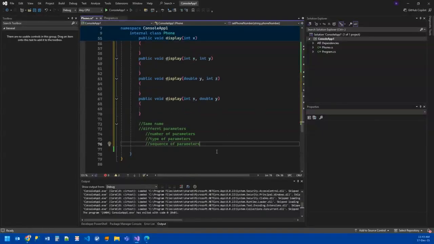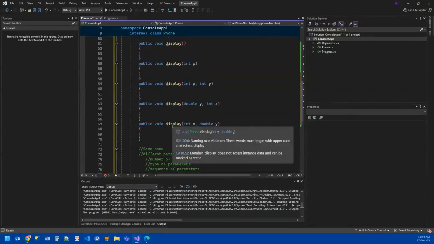See, if that applies, then it is not ambiguous. If they are different in the parameter, the number or type or sequence. If you breach any of these, it would be ambiguous.